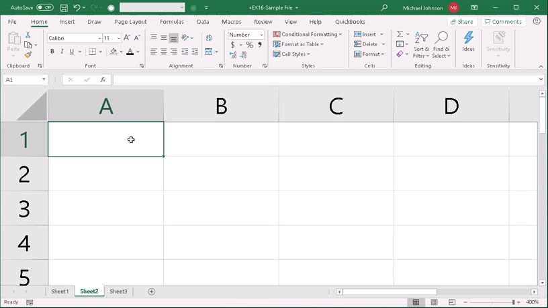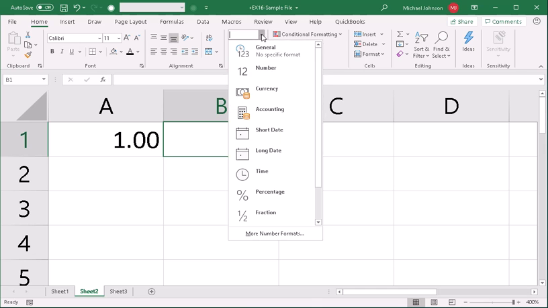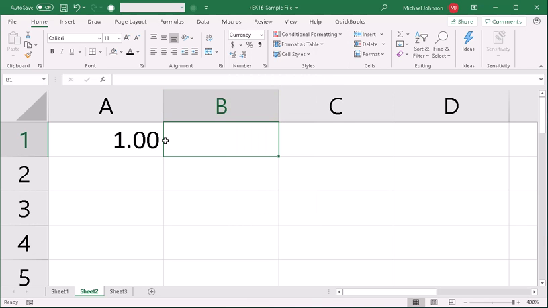I'm going to put in the number 1 because I also want to show you that we can do something else here. And that is we can choose any format we want. But there are some conditions. And the first one I'm going to show you is for monetary value. There are 2 possibilities. One is using currency, which will put a dollar symbol right beside the number 1. So let's do that. I'm going to come over here and just put in the currency symbol. There we go. So now the dollar symbol is right in front of the number 1.